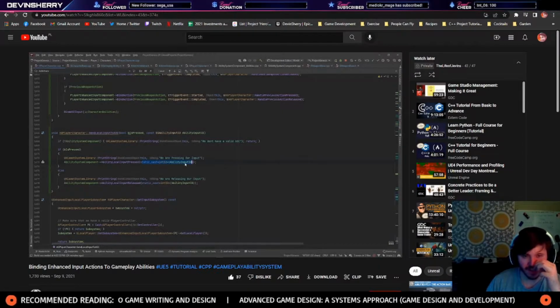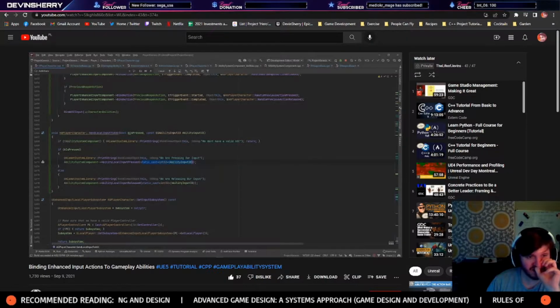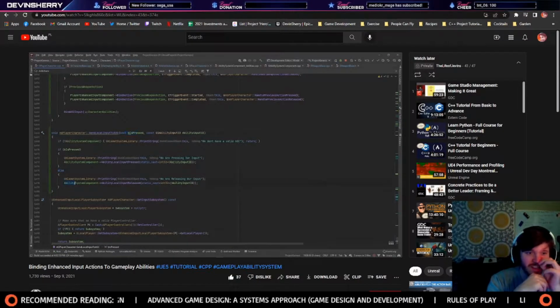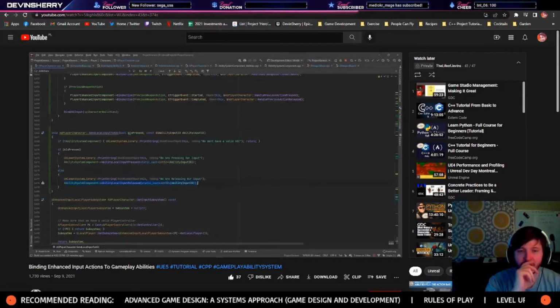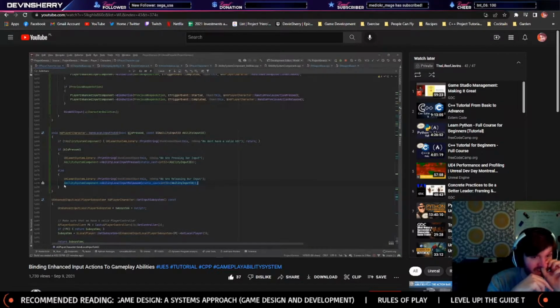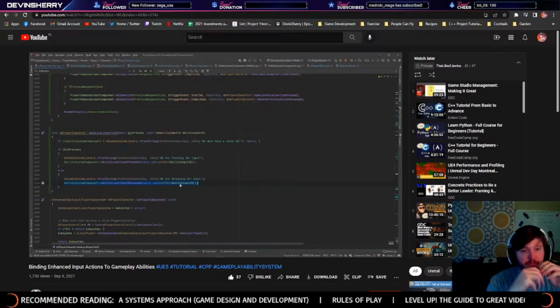So whatever ability is bound to that primary action, activate it if it's available. Same thing if this comes in as false, I am now letting go of that action. So if there's a task that says that we're waiting for the input to be released, here you go. We've just released that input.